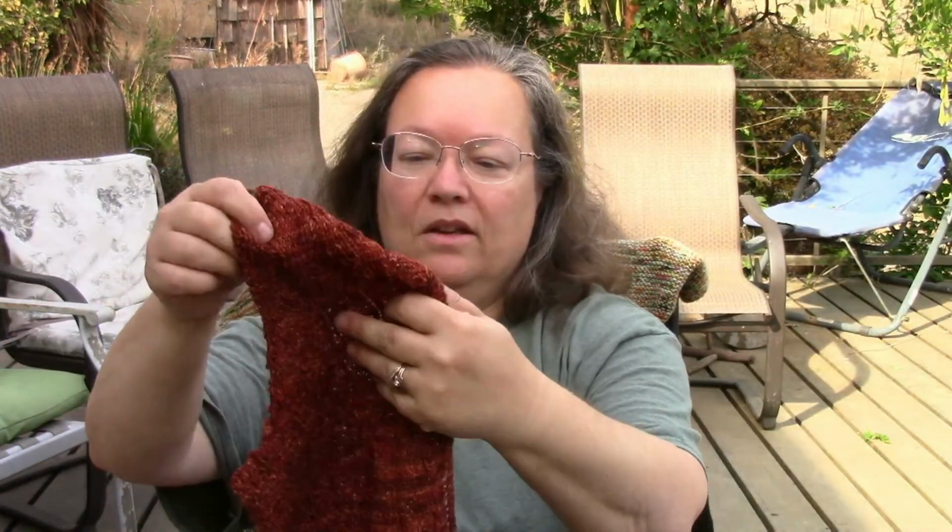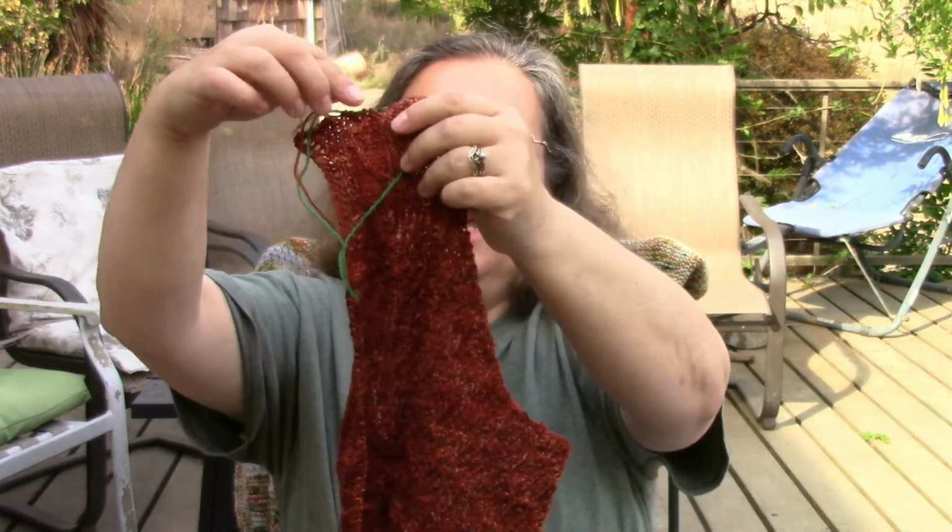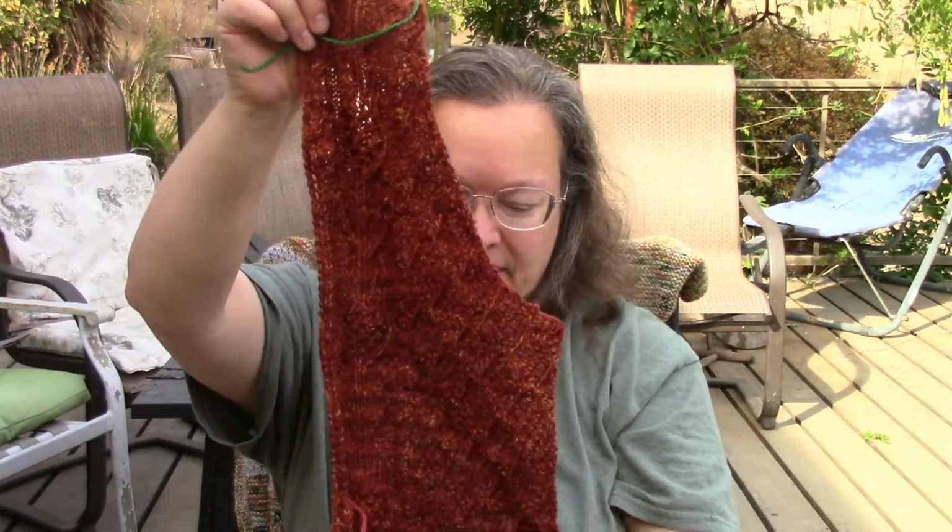Whoops, I think I have it upside down. No, that was right. It's just a different length. And then I have the piece that I finished last night, which is the front left panel. So this is the arm size shaping, and this is the shoulder shaping. And so there's my first large panel. I need to make 3 more. Another one a lot like this, but for the back, and then 2 more panels that will mirror those. And then there are more panels that I have to knit, and the sleeves also have panels that overlap. So, like I said, this is going to be a very, very long-term project.